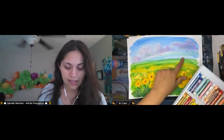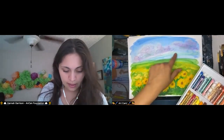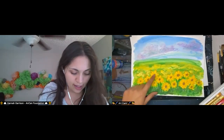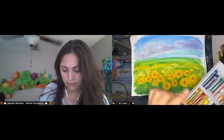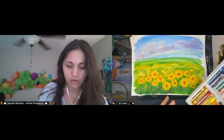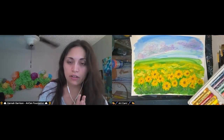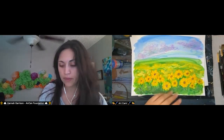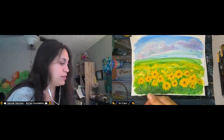I do have a little bit of teal back here, a really light blue back there as well, just some swipes here. And then I also have a lighter orange just to outline my flowers. I have a brown, so we're not going to be using too many colors in terms of variety. We're mostly sticking to our sunflower colors and whatever we've got here. Unless, of course, you're doing any color flower that you want, which, again, you're more than welcome to do.